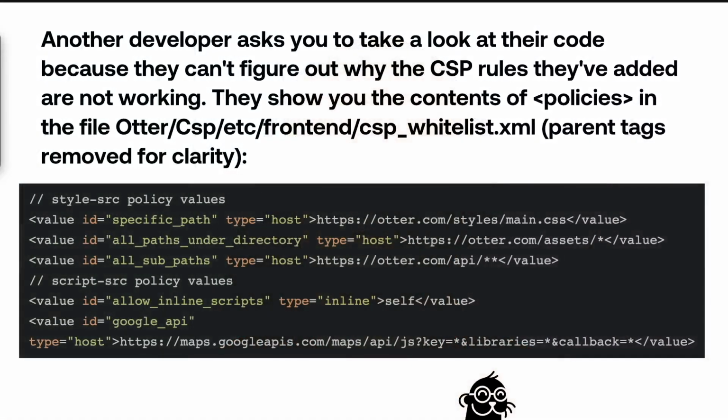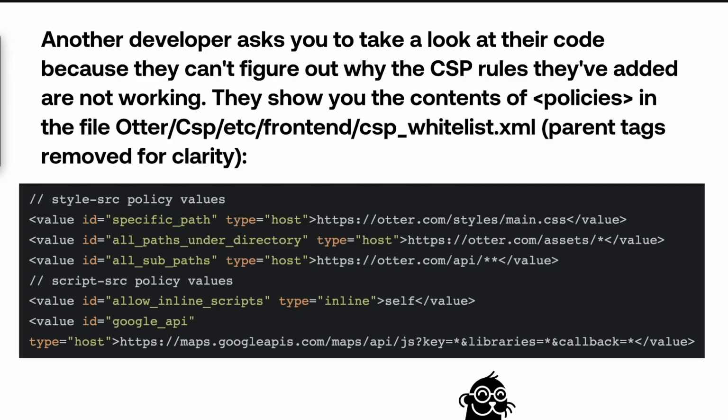Another developer asks you to take a look at their code because they can't figure out why the CSP rules they've added are not working. They show you the contents of policies in the file Otter CSP etc frontend csp_whitelist.xml. Now again, as mentioned here in the question, the parent tags are removed for clarity, so we're just seeing the policies that they're adding.